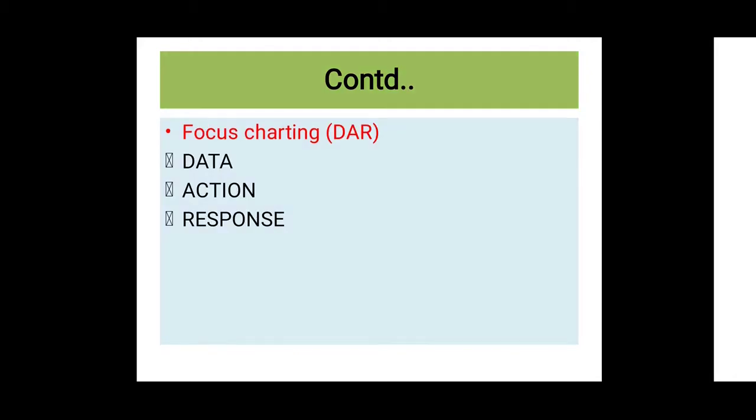Focus charting. DAR. D for data. Data may be subjective or objective data. And action. Action is similar to intervention. And response. Here also let's talk about pain. So if the patient says that he's having a pain score of 6 by 10, you can give analgesic like diclofenac, and after some time you can check the patient response, like whether the pain is reduced or not.